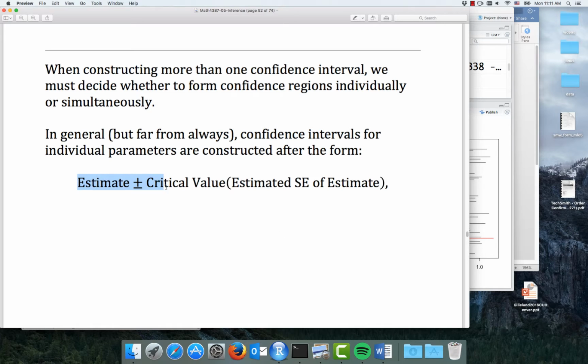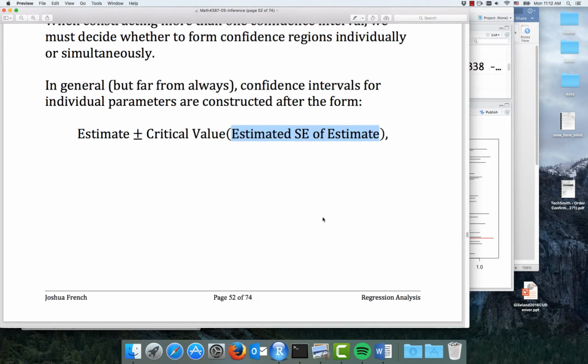So as we are constructing these confidence intervals for our target parameters, there's actually a general form that they often take. This is definitely not always the case, but for a lot of confidence intervals that people construct, it has the same general form. It's an estimate of the target parameter plus or minus some number from a table, which we often call a critical value, and then some estimated value of the standard error. And as we'll see, our present context is going to match that as well.